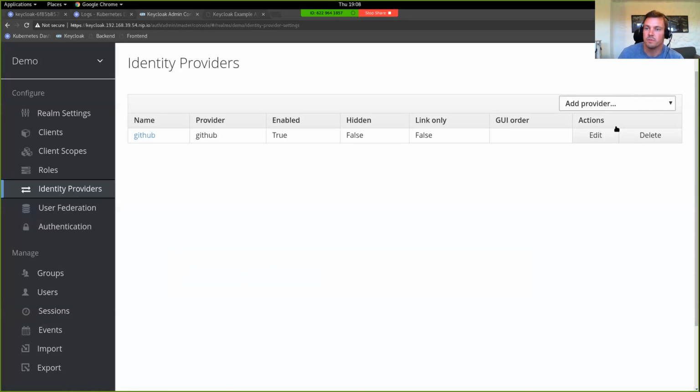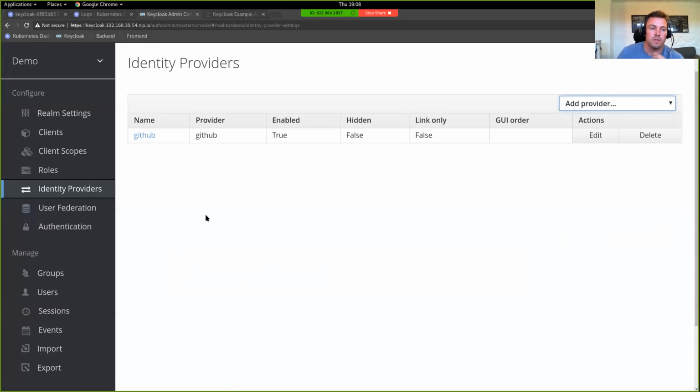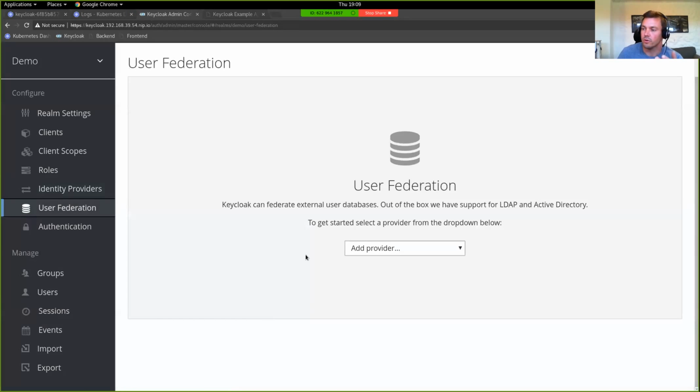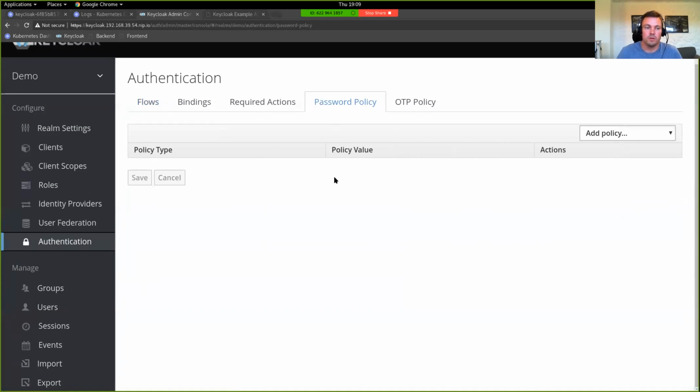So not only can you have as many different identity providers as you want configured for the same realm, you can also pull in users from external user stores. These could be LDAP stores, or we can pull in from Kerberos as well. Obviously, LDAP covers Active Directory. You can also write your own custom providers to be able to pull in users from a relational database. We are allowed to completely change the authentication flows, so you can have custom steps in there if you want to. You can obviously configure password policies. We have support for two-factor authentication.